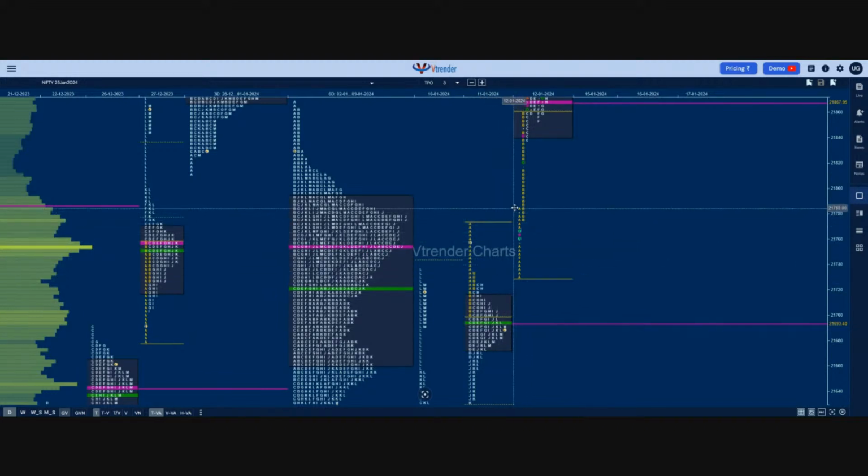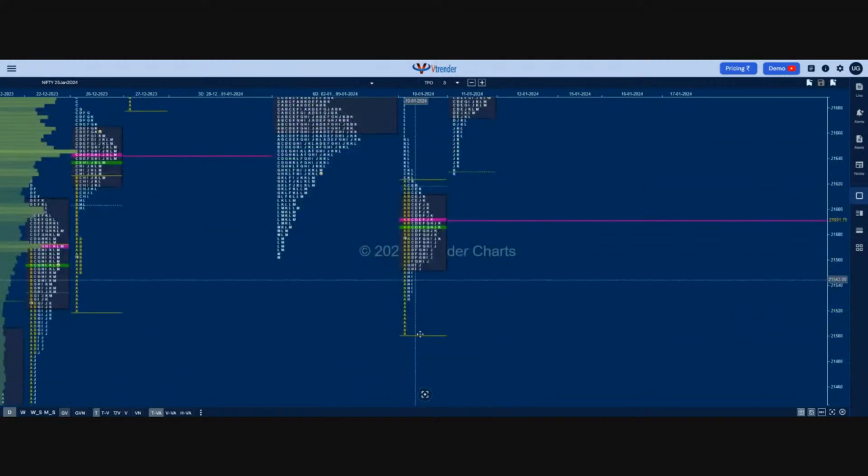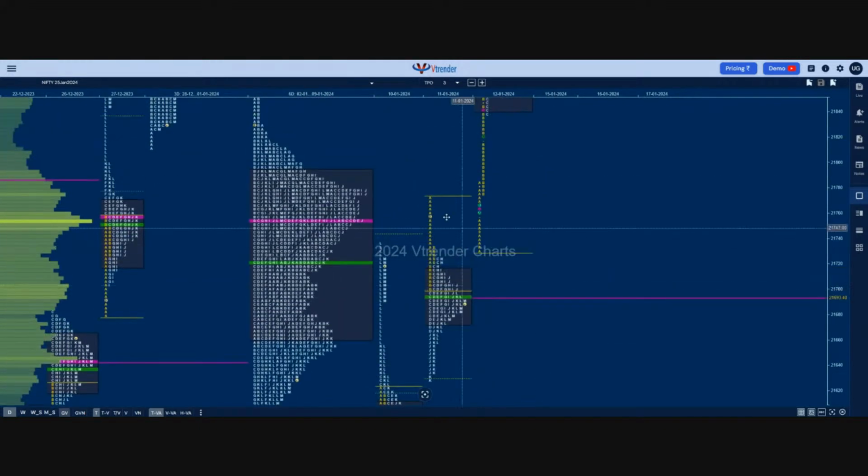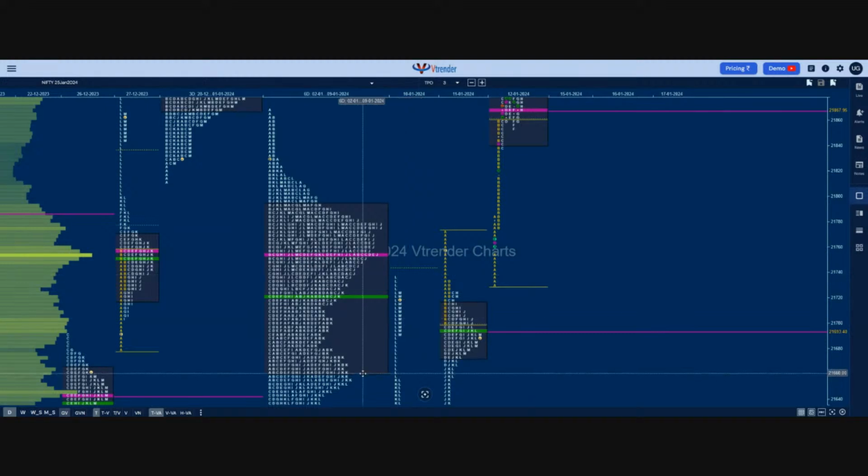On the 12th, the open was just an open auction. What it did was it negated this selling tail of the previous day, the 11th of Jan. So this was a very bullish sign because we already knew that we have a short-term low because of this A period tail, and then we have formed higher value the next day, and then we have negated this selling reference. So as I said, the attempt to move away from the value on the downside failed, so it will make an attempt on the upside.